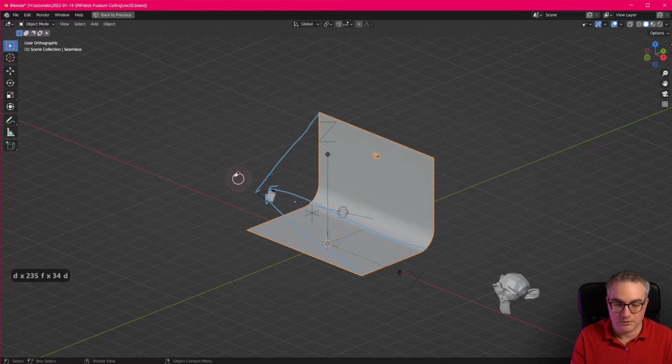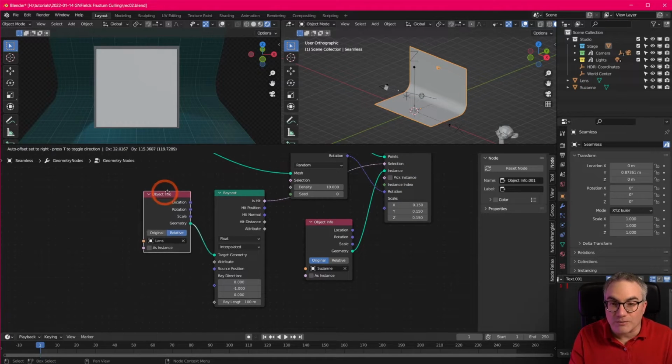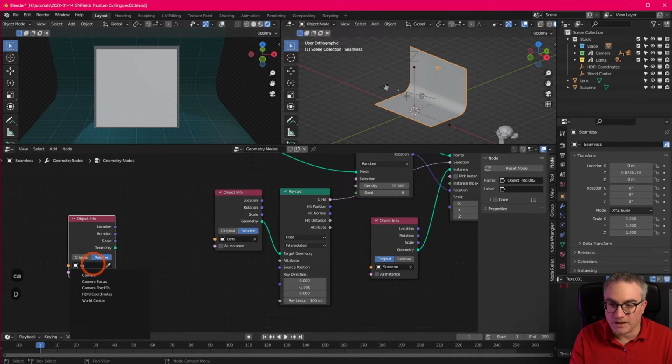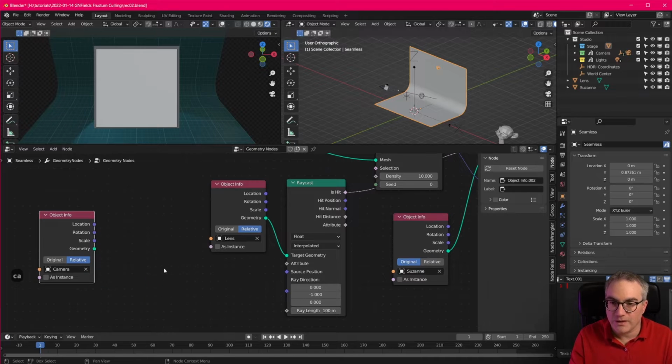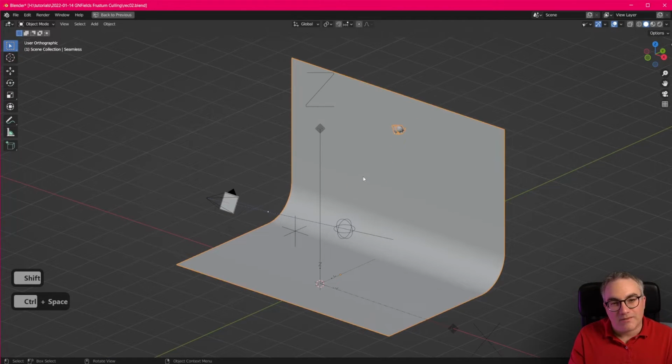So, hold on, delete. Okay. So we need to plug in a direction. What's the direction? Well, let me copy this object again. Let's get the camera in here. And really what we want is a vector pointing from our point to the camera. How do we get that? Well, let's think about it quick.